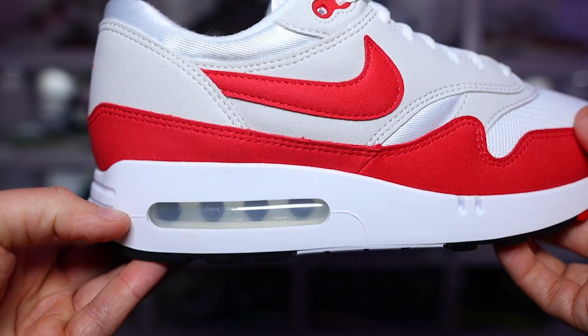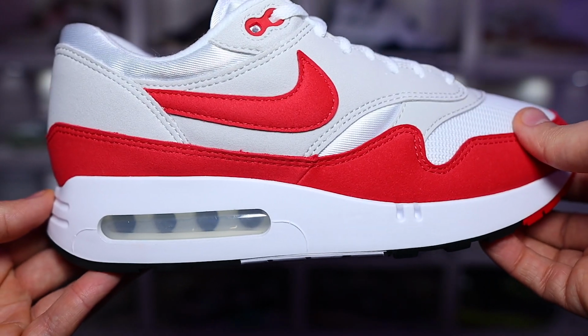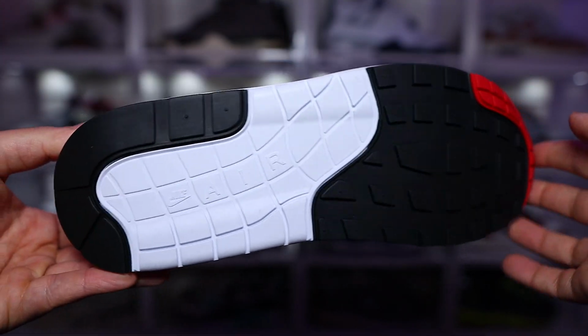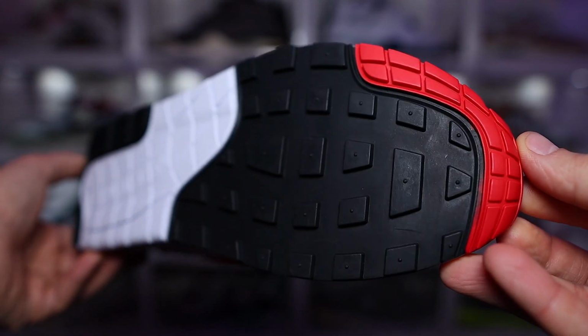Of course, we do have this white midsole which has more of a firm type feel to it, and we have the lines going across towards the back. Now the outsole has some slight changes as well. The waffle design is a little bit more slender. It's not that noticeable, but up close you can definitely tell.